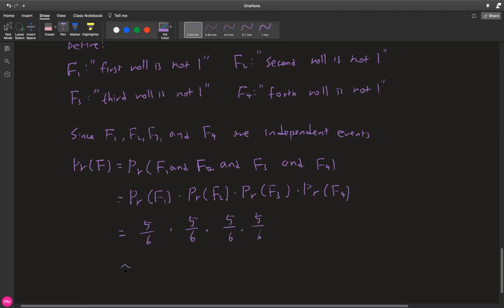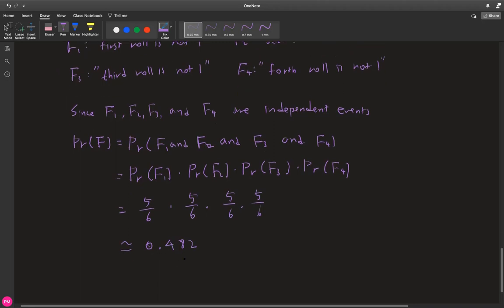And simply this is, I'm going to write it in decimal, it's going to be 0.482 approximately. So this 0.482 is the probability of losing.